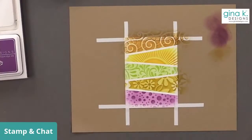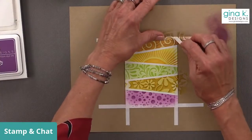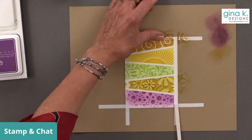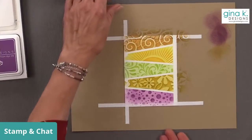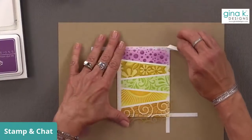Okay. Alrighty, so again, we've managed to get that off. Now let's take these off. I worry so much less about masking magic. Such a perfect masking tape, masking paper. I love it so much.